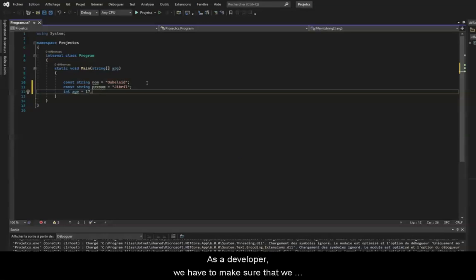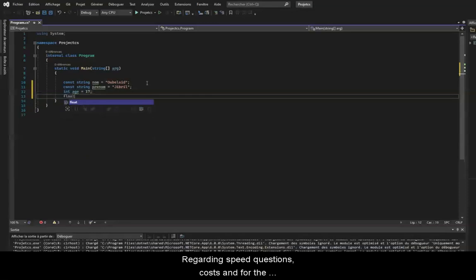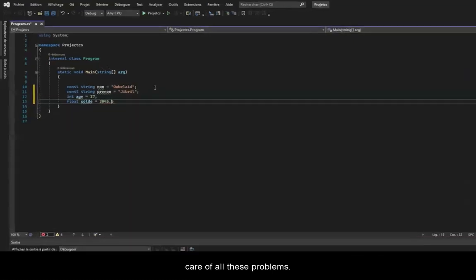As a developer, we have to make sure that we can create optimized programs as light as possible for the machine that doesn't consume much energy. Regarding speed questions, cost, and for the environment, a non-optimized program will cause speed problems, consume more energy, etc. So it is important for your future as a developer to take care of all these problems.